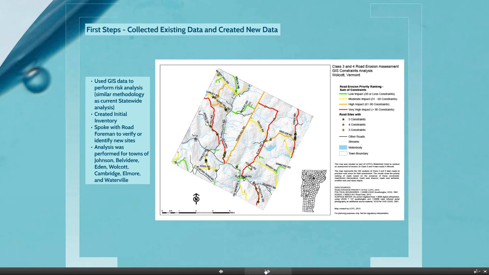In step two, the staff collected the field data for the selected erosion sites, and they were using a Trimble GPS unit with a data dictionary loaded into it, which could basically have a template that they could do the scoring matrix efficiently using. And then ultimately the sites were scored and ranked, and the highest total scored sites were really the ones that were targeted for design and implementation.